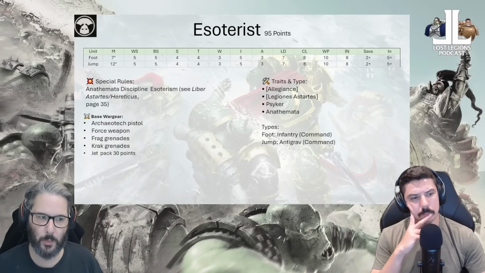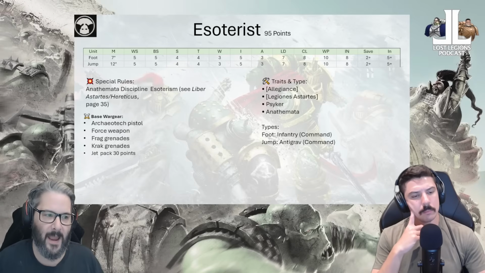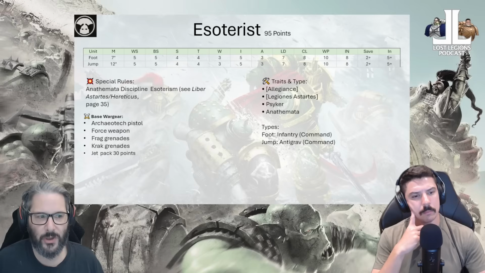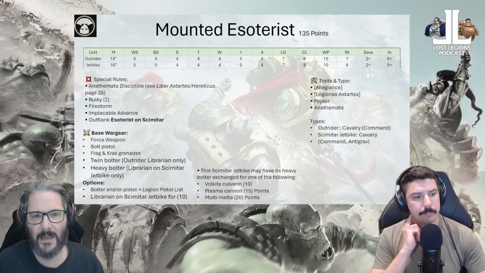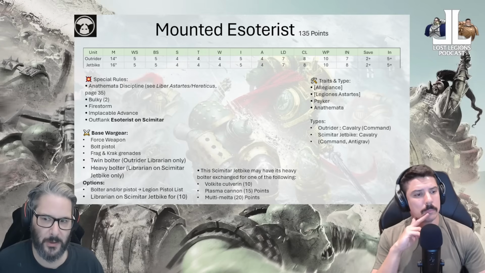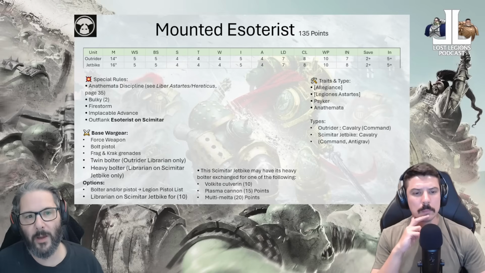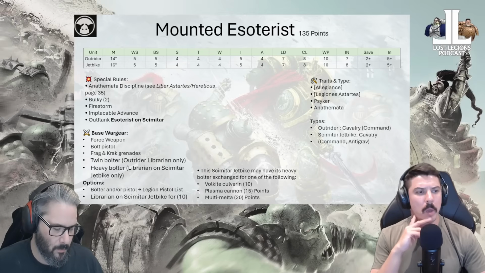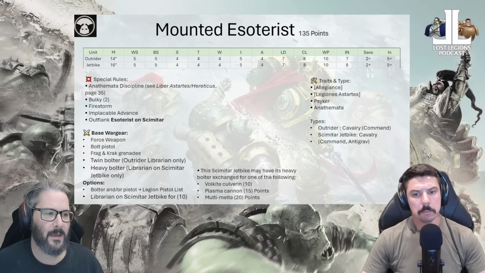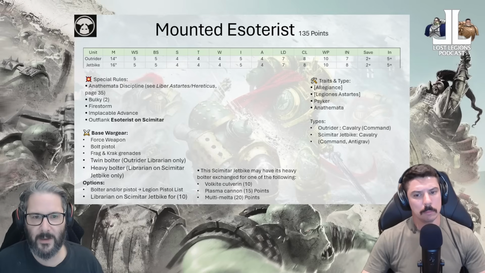I think he has really cool wargear though, the Archaeotech pistol plus a force weapon. You can get him a jetpack, and there's a Terminator and a mounted version. So they're all pretty cool. That 10 willpower, though, I think is really good. So if you like the Anathema discipline, I think it is really good. Although the other Librarian can actually get multiple disciplines, so he's more flexible. Okay. But yeah, cool. I think he's not bad. He's 95 points, 125 points for the Terminator, and 135 points for the Mounted Esoterist.